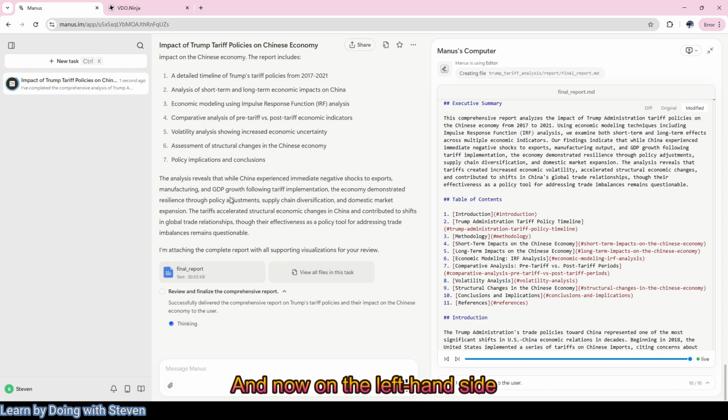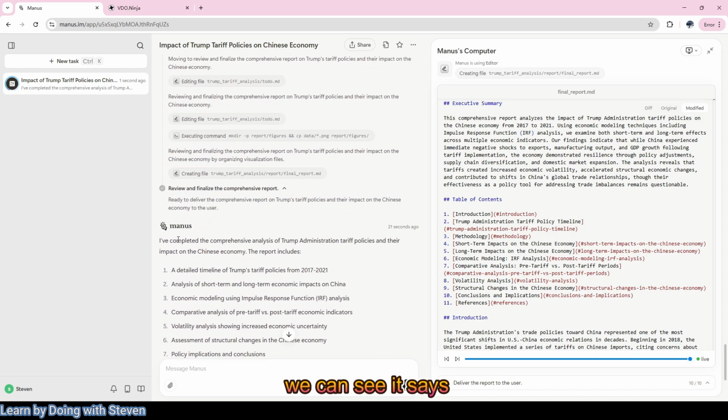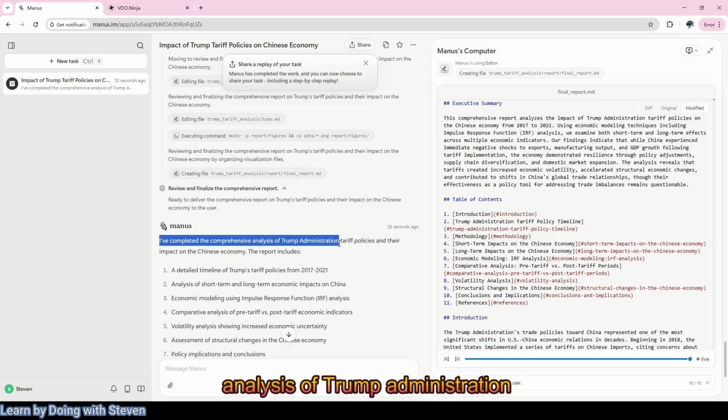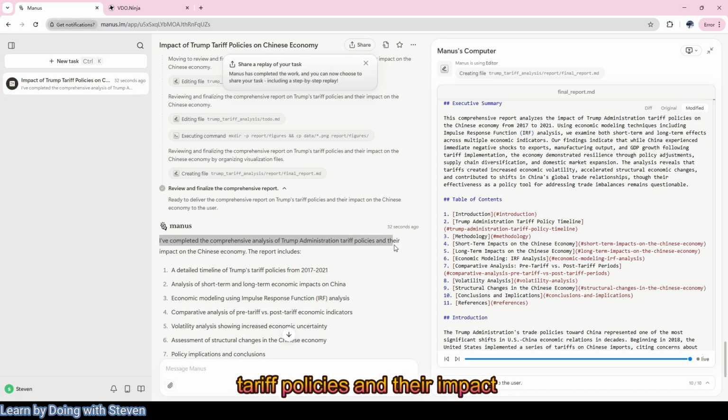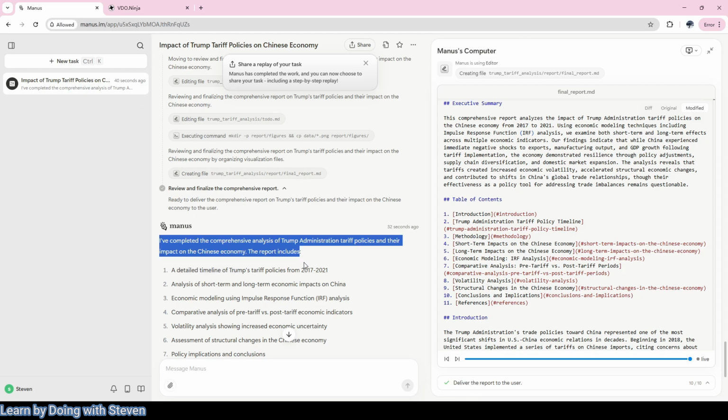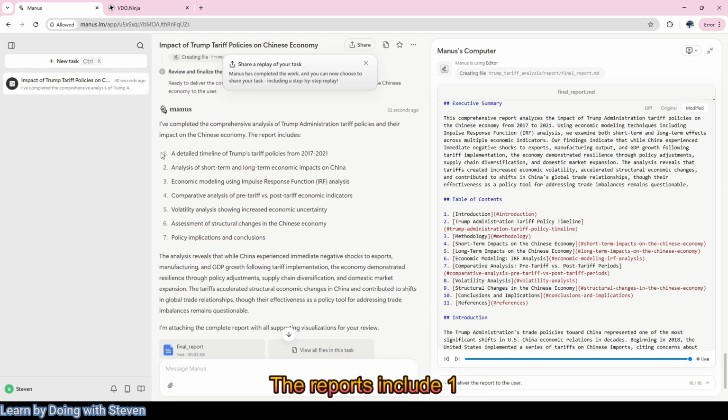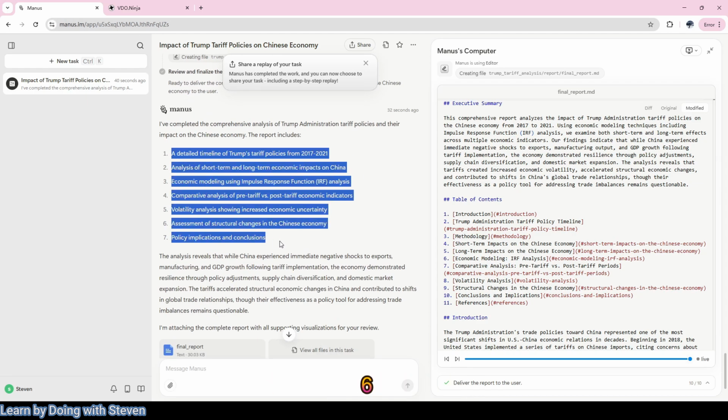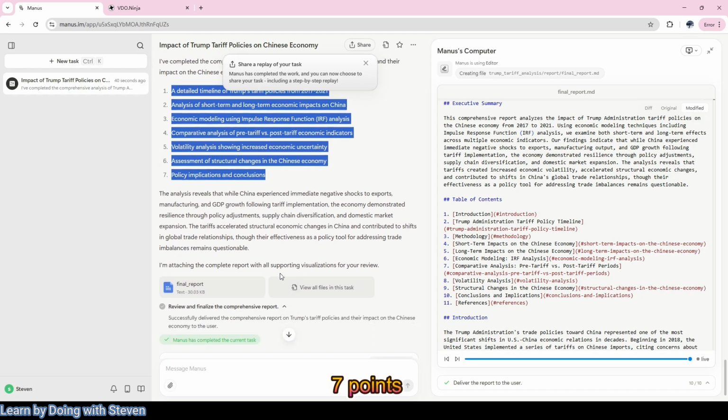Now on the left hand side, we can see it says, I've completed the comprehensive analysis of Trump administration tariff policies and their impact on the Chinese economy. The reports include 1, 2, 3, 4, 5, 6, 7 points.